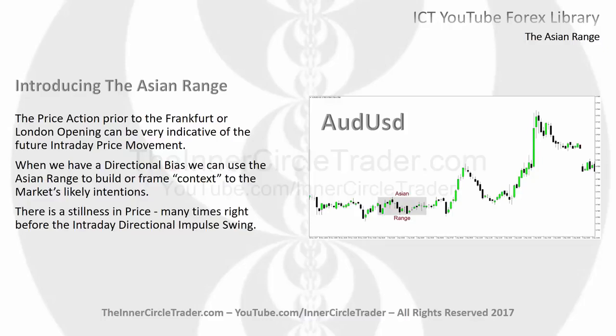You look at the chart here on the right. This is an Aussie dollar chart. You can see that there is a little shaded area right in here, delineated with the gray shaded box, and I've labeled it, not surprisingly, the Asian range. So this little piece of price action, I actually learned about this from Chris Laurie, and I'll show you what I was doing before I learned this, so you can see I already had a beat on what price should be doing.